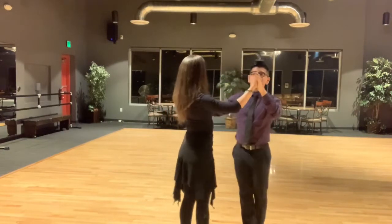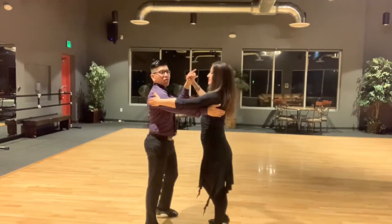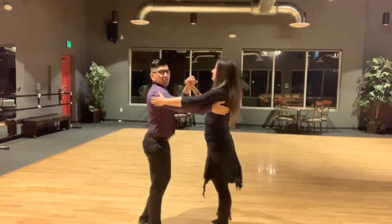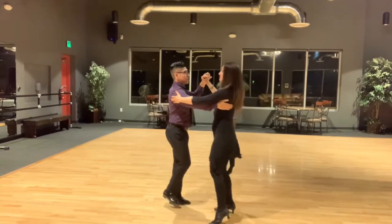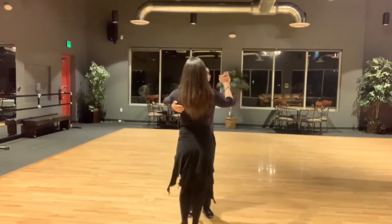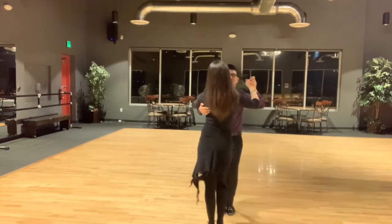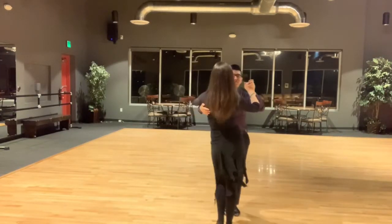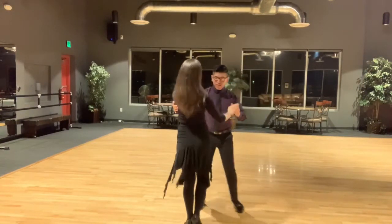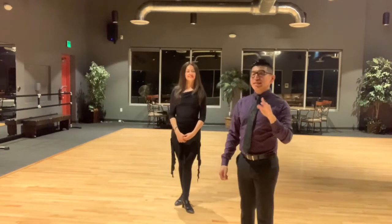Let me show you what that looks like from this angle first, together. We're going 1, 2, 3, 4, 1, 2, 3, 4. If I do it from this angle, I'm going 1, 2, 3, 4, 1, 2, 3, 4. Thank you. So that's going to be your basic for bachata. The cool thing is that we can also take this forward and back.